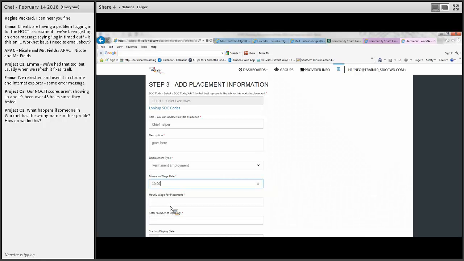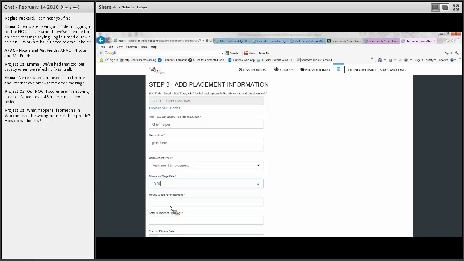The youth may not be paid less than the applicable minimum wage, meaning that if the applicable minimum wage is $7.75 an hour, the youth cannot earn less than that. So if you put that the youth's wage is $5 an hour, that's going to be a red flag for us. We're going to say you can't do that. Now, if the youth is a tipped employee or something like that, the minimum wages are different, and there are some different requirements that we can look at.